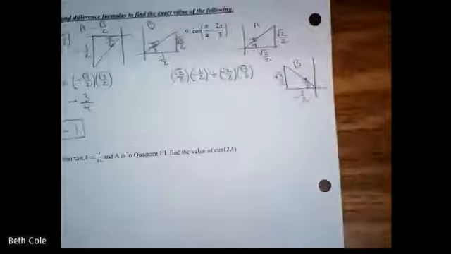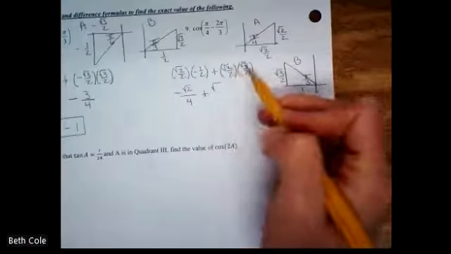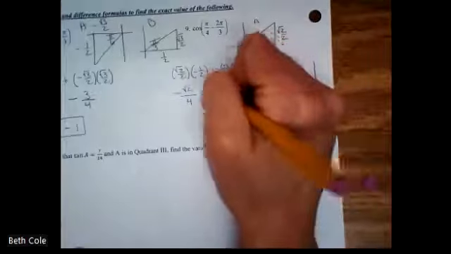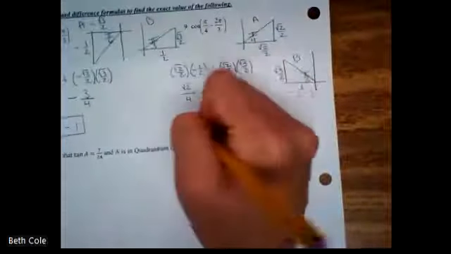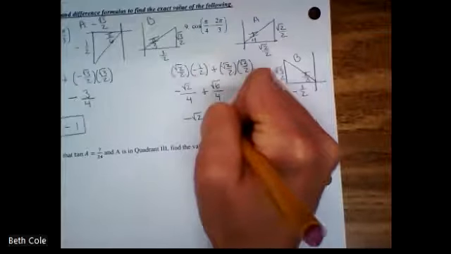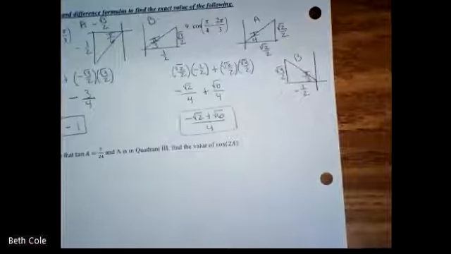Now we're going to sort through this. When you multiply these first ones, you would get negative what? Good. Square root of 2 times 1 would just be square root of 2 over 4 plus, and then this one would be square root of 6. Good. 2 times 3 is 6 over 4. They have a common denominator. You just have to put them together. That's it. Your answer looks a mess. You just accept it and move on, right?